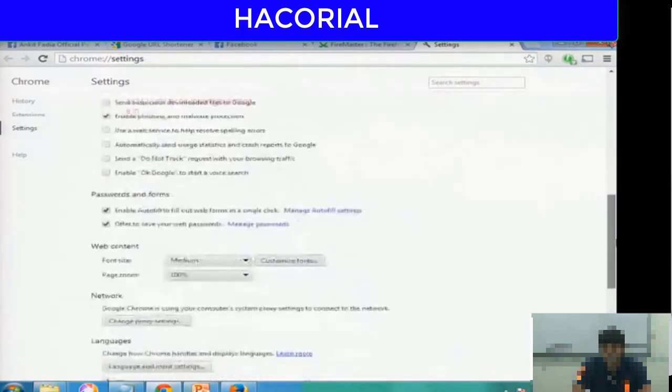Click on advanced settings. And I look for this offer to save your web passwords option. Next to that, there is a link which says manage passwords. So I'm going to click on that link.